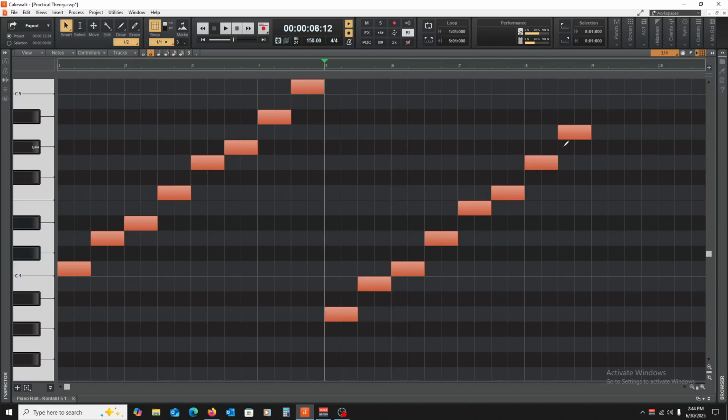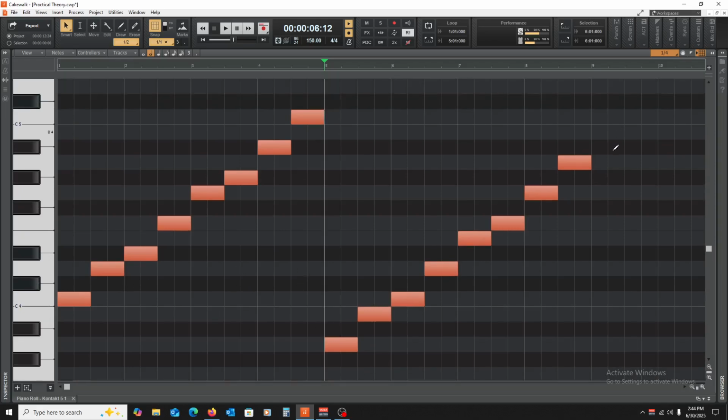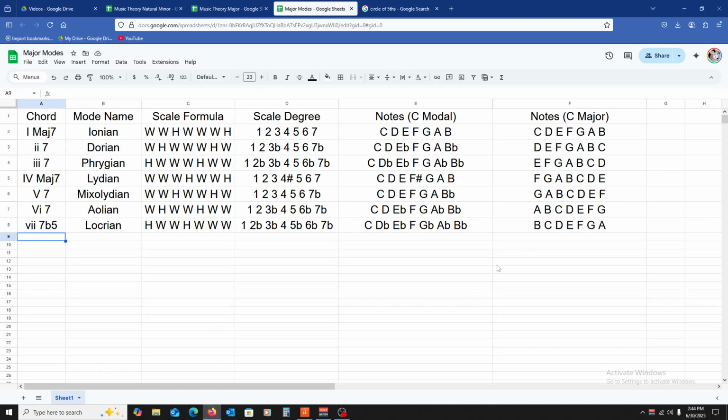This also puts it into the key of A minor. So I'm showing you two different ways of thinking about these modes, and hopefully this is making sense to you, right? You can either think of it as starting on whichever degree of the scale you're in, or you can think of it as making a change to the major scale you're currently using.